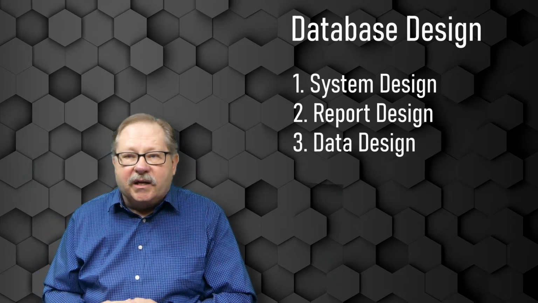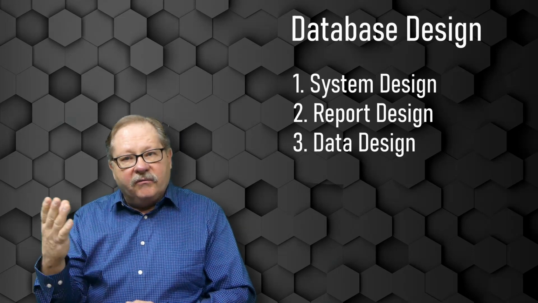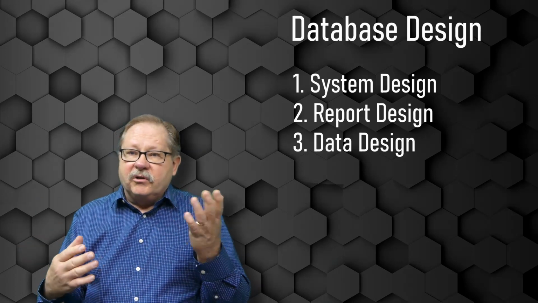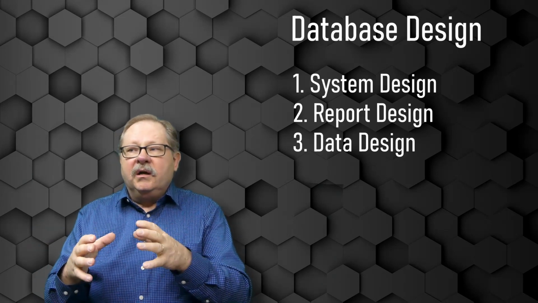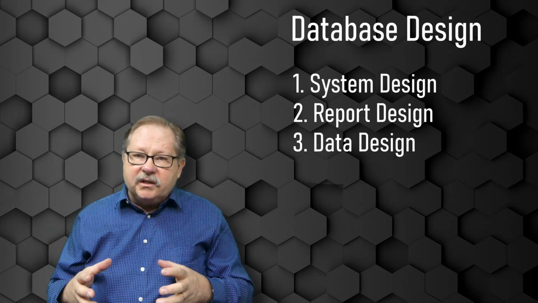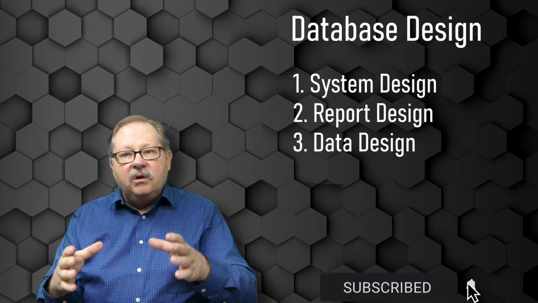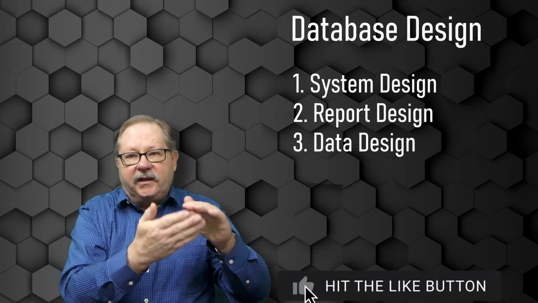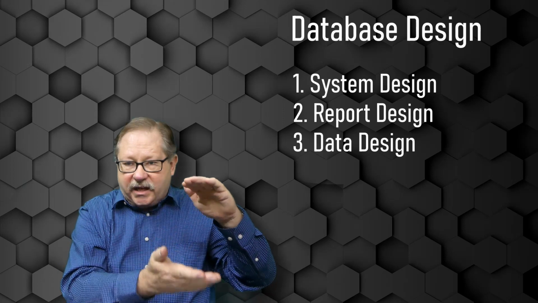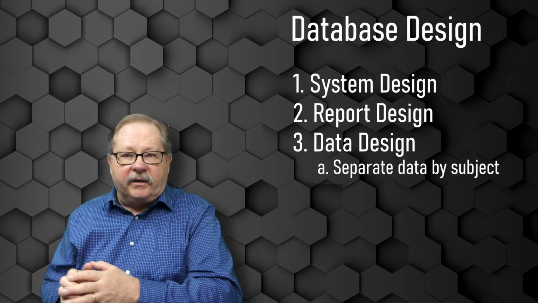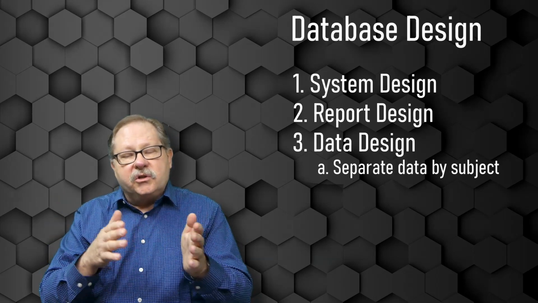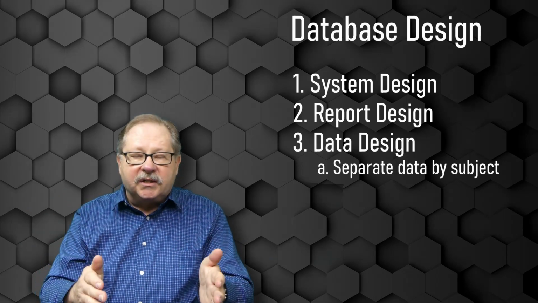Now the data design becomes critical here. You have all the reports in hand. You have all the forms in hand that you're using. You've determined what your general look and feel is going to be. So now you start putting all the data in lists of the data elements that you need and separate it into subject matter so that you can put each of those different subjects into different tables.